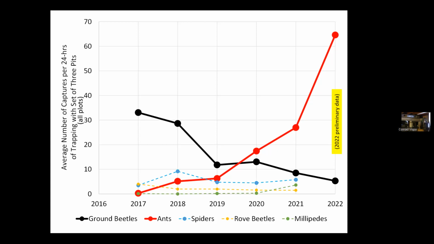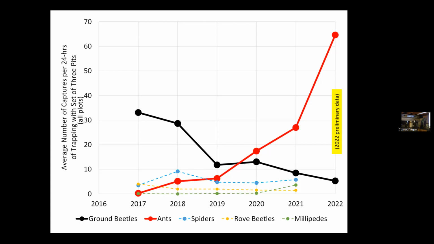Red is the number of ants. So ants zoom up, ground beetles go down. I don't have an explicit answer to this, but what do you think? I have some ideas why this might be happening, but I'd like to hear your thoughts. Predatory, okay, who on who? The ants eating the ground beetles? Or affecting their livelihood in terms of what they need. Yeah, they could be eating ground beetle eggs, for example. It's possible that there's a direct interaction between the two of them. Yep, I agree, that's a possibility.